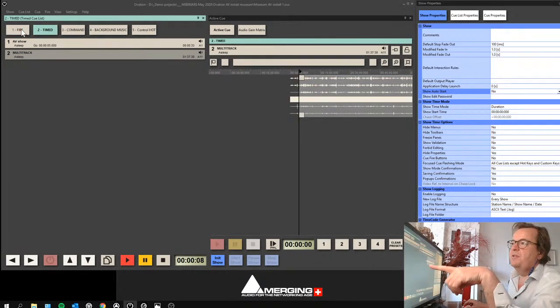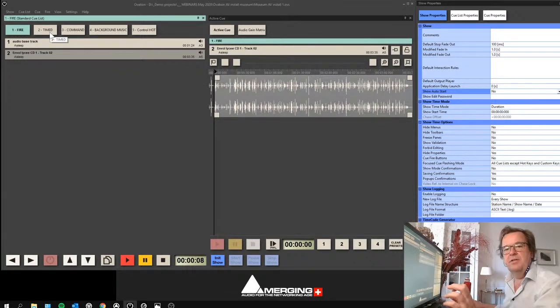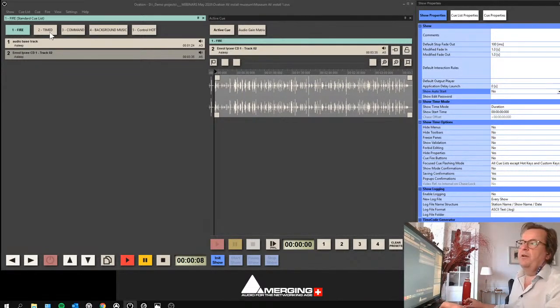So the idea is that on the left side, I have different types of queue lists. This type of queue list can contain, as I said, cues, and those cues can contain audio media, but also information about controlling things, and about being controlled, of course, but also just remote objects to launch interaction rules that will do something else with it.